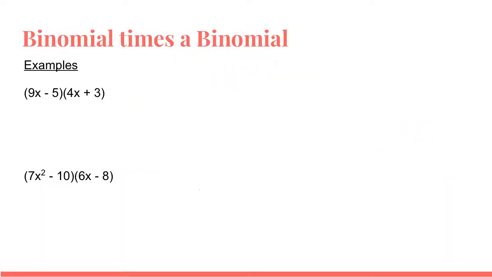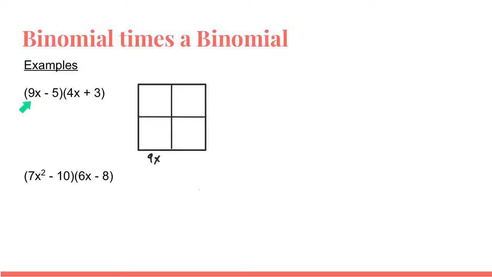In these examples, you can see that we have two terms, 9x minus 5, and then 4x plus 3 that we are multiplying. So we're going to use a generic rectangle to multiply this. As you create your generic rectangle, you label each of your lengths using each of the terms. So 9x and minus 5 are going to go in two of our dimensions. It doesn't matter whether you put it on the bottom or on the left. I just chose one of those sides. So you do the same, and that means on the other side you're going to put a 4x and then a positive 3.